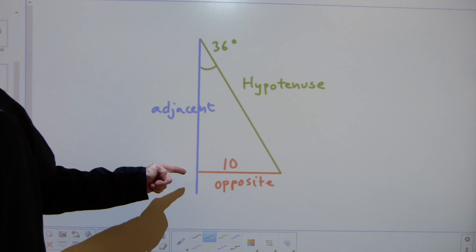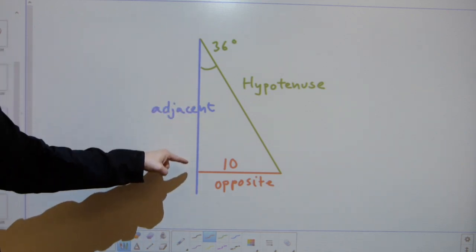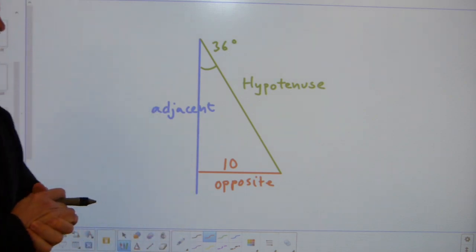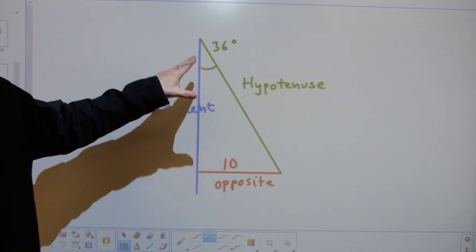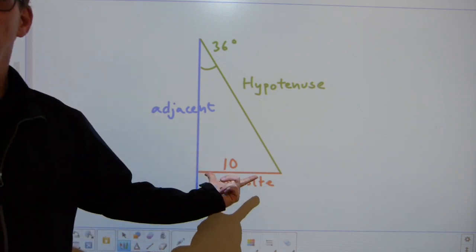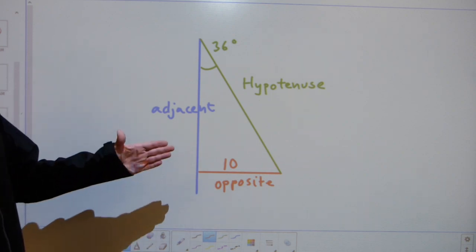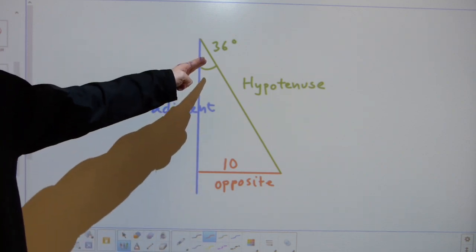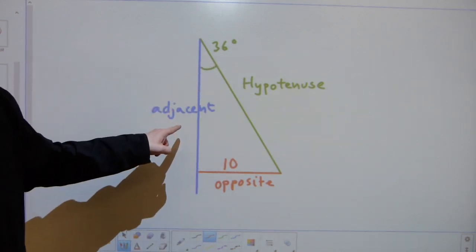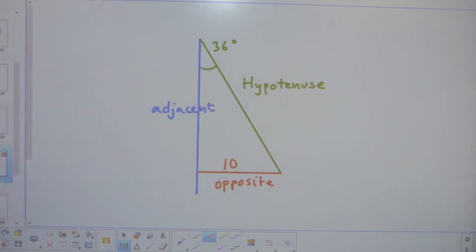On the next slide, I have just such. This blue line again is the radius of the circle now, because that's where the center of the circle is, and it comes all the way out to the circumference. What is given here is this 36 degree angle and this side length of the triangle that has a length of 10. In terms of trigonometry, that's an angle. This is a side opposite that angle. This is a side that's adjacent to the angle, and this is the hypotenuse of the triangle.